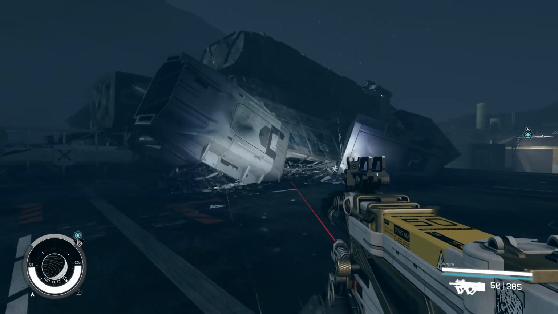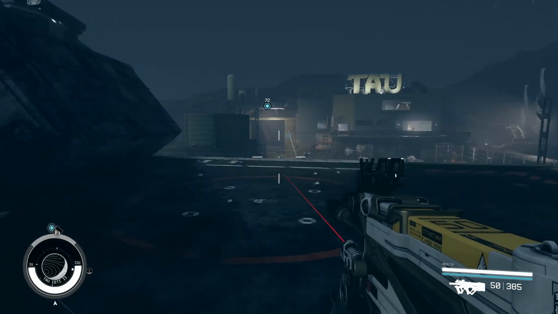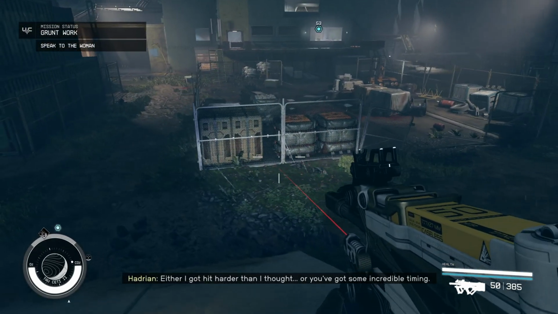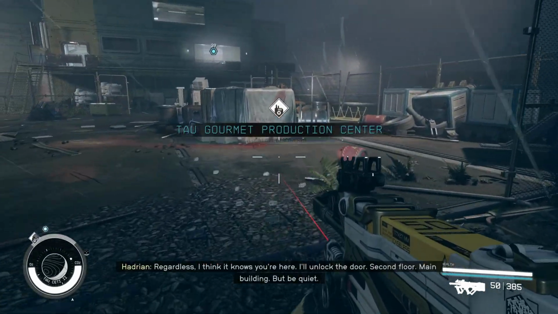Don't know why this ship is broken in here. Crashed, I mean. Either I got hit harder than I thought, or you've got some incredible timing. Regardless, I think it knows you're here. I'll unlock the door.